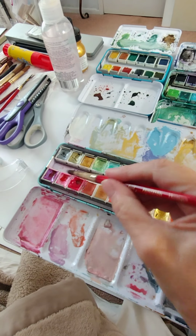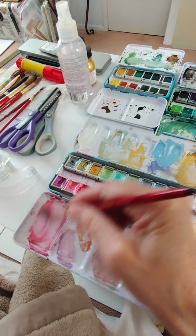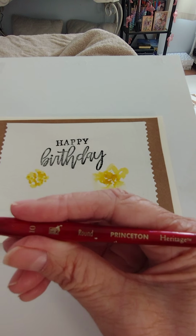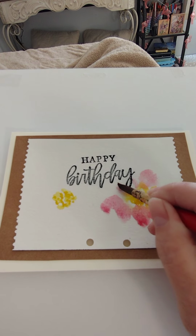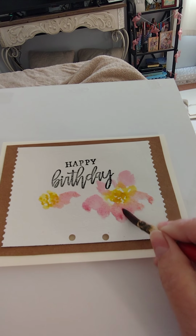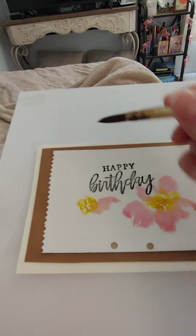A little underglaze with this really pretty metallic pink. Mix that up right in here. Using now the Princeton Heritage round number 10. Just kind of work our way around. Pull out those blossoms. Maybe let some of that yellow in. Okay, let's come on this side. Pull it. It's looking real nice. Blossomy. Let's pull the blossoms out on this side. Just pull your belly of the brush out.